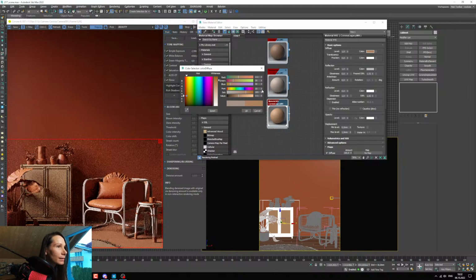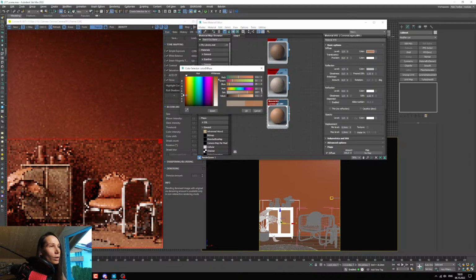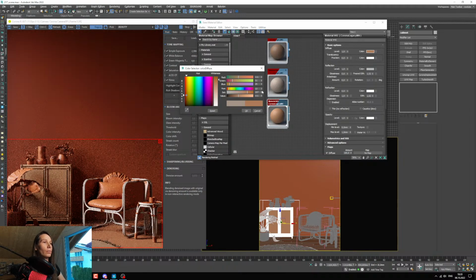All the time, when you move saturation, it also changes the value, and it can change the tone. So if you decrease or increase saturation, make sure that the tone of the object is the same as it was before, because it can change. So sometimes you need to move the hue a little to the right or to the left, so be careful with that. Now I need to move to the red and even more. Oh yeah, that's better, I think.